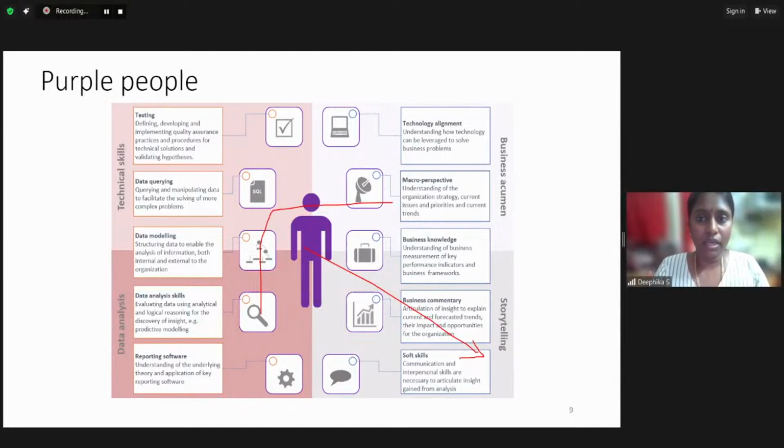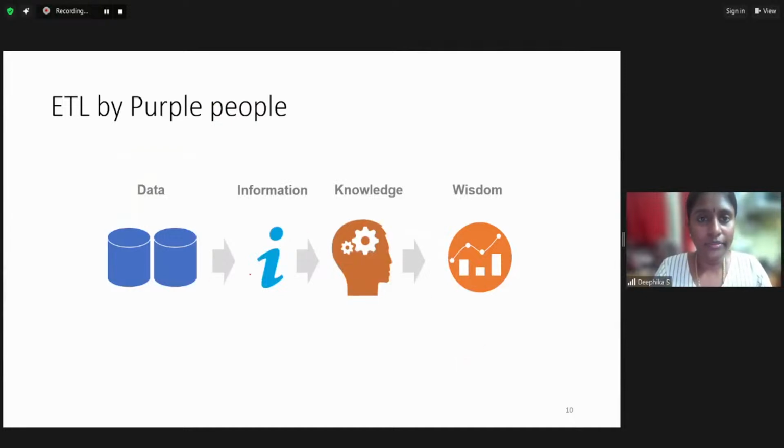Okay, we being finance professionals having the fiduciary role, where we are the intermediary between the management and the other stakeholders of the business. If we are the purple people who understand technology and are hands-on with technology, we'll actually be filling the gap in the industry. Generally, IT people don't know business and business people don't know IT. There's always this gap, so that's why the institute is equipping us to go and fill it.